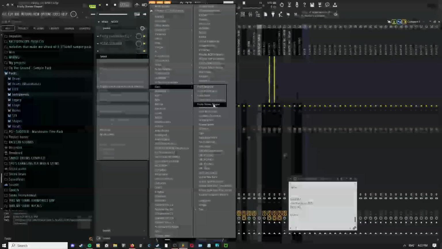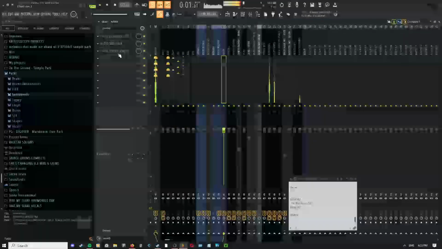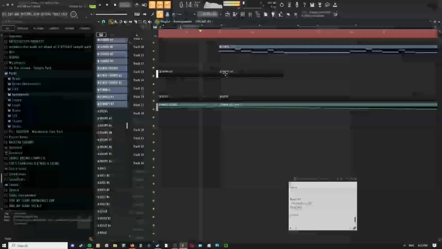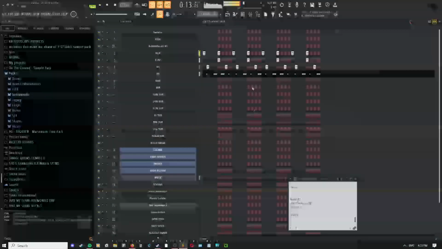I think I need to make this wide using the stereo shaper. What if I just had kick going right here?